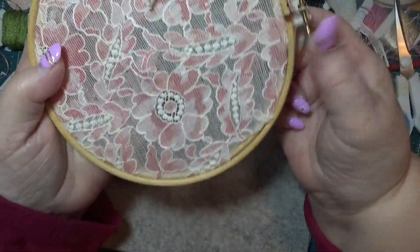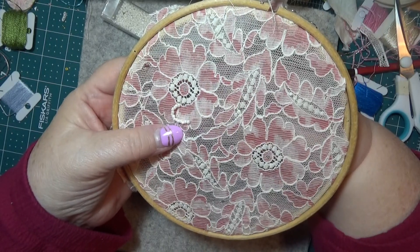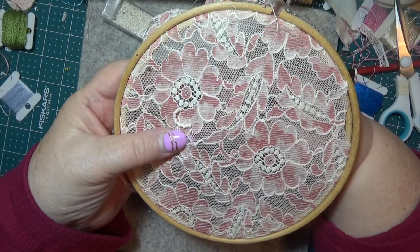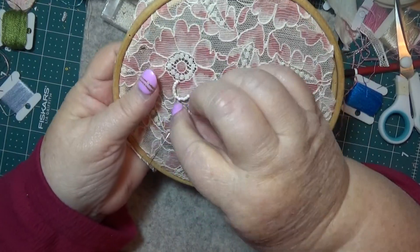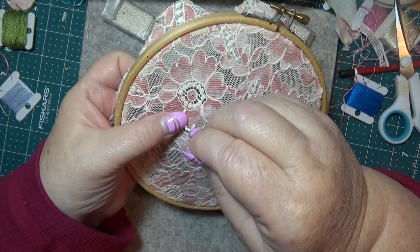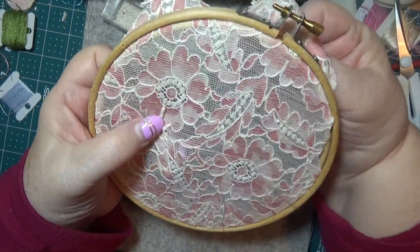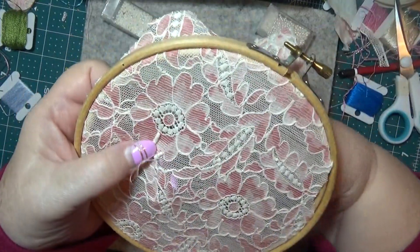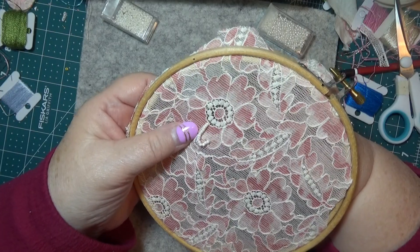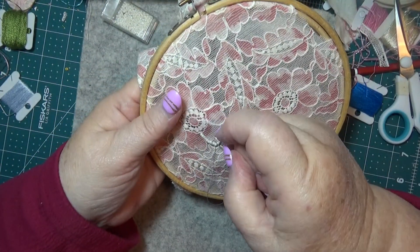And it comes to there - maybe we can do that. So we're going to go back down in that bit, so they'll come to there. What you need to do is go back up along here, pick up your piece of lace. So make sure you've got that bit - by that bit I mean a piece of the lace. And then you want to put the bead, pull it over, by going in between two of the beads.